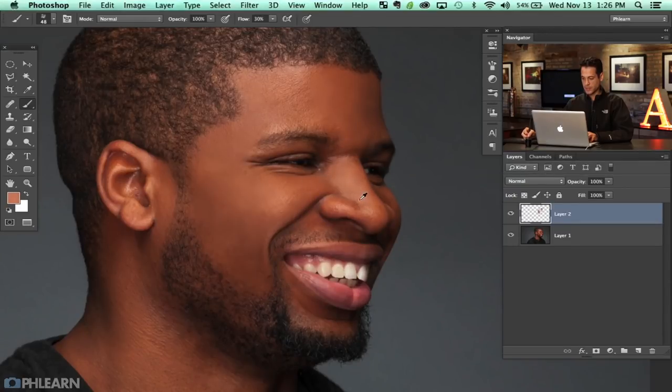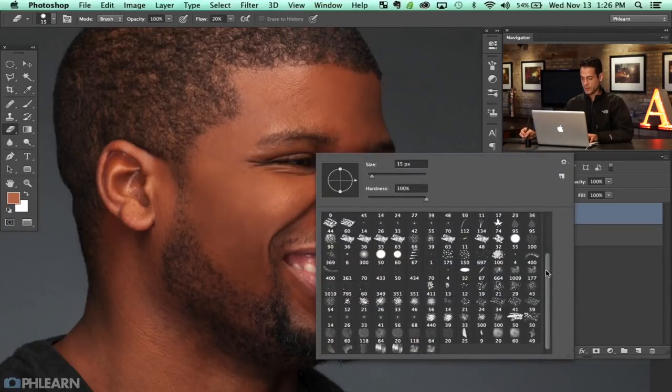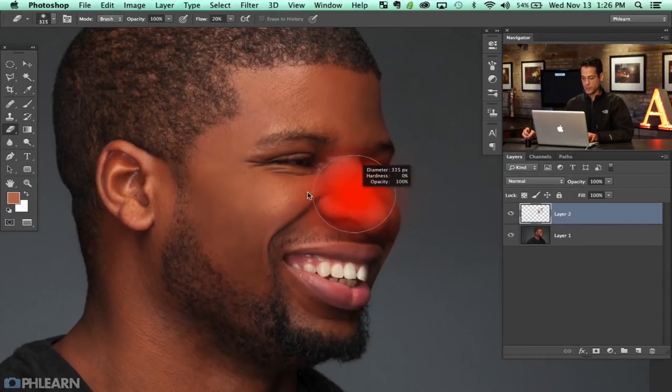Just kind of painting this in, choosing areas that are just a little too light or a little too dark and evening everything out. There's no real rule — does it look like it needs to be lighter or darker? Then I sample the colors around it and paint those in. If an area doesn't look great, I just grab my eraser tool and erase away a little bit. Because we're not perfect — we make mistakes all the time.